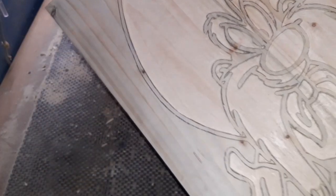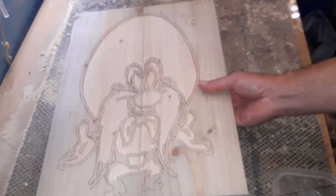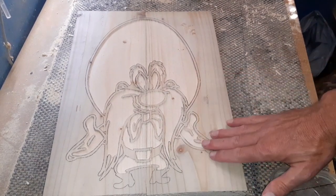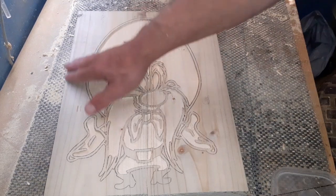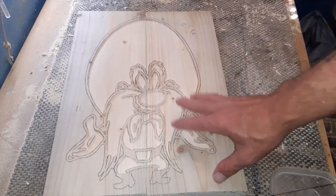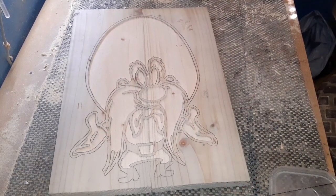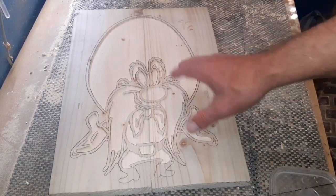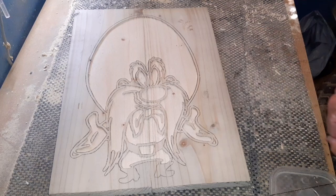Just before that, I just want to cut it all out on a scroll saw. Now you could leave this on this base, on this backer should I say, and go ahead and route out all the background by the same depth. And that is another option. But for me, I like to incorporate a scroll saw with a router. So I'm going to cut it all out.